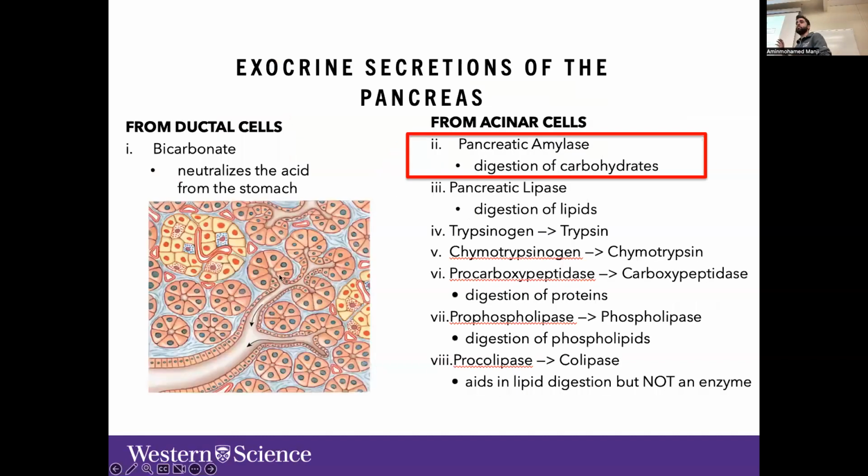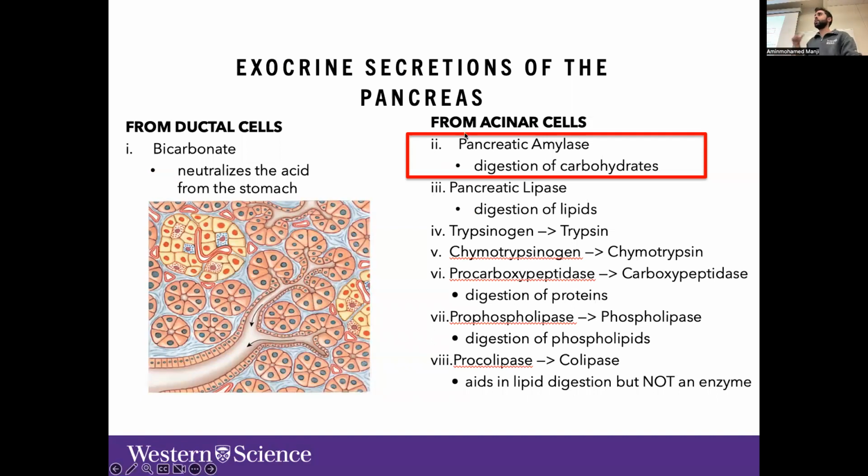So the acinar cells, keep in mind, this is what the pancreas looks like underneath the microscope, right? You have a bunch of clusters of cells. These are your acinar cells, the orange ones. You have your endocrine cells, which are making things like insulin, glucagon, and somatostatin, which I don't think we actually talked about this year. And you also have ductal cells, right? So the cells that are literally making up the pancreatic ducts. The acinar cells, these orangish pinkish clusters, are the ones making your exocrine secretions, right? So things that are being put into the small intestine.